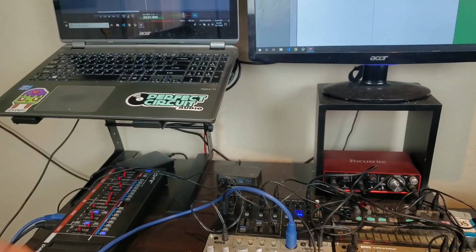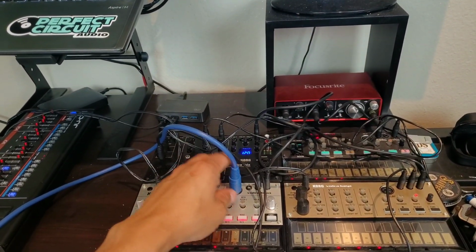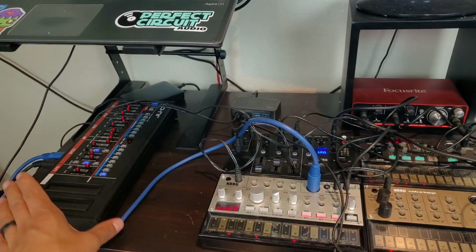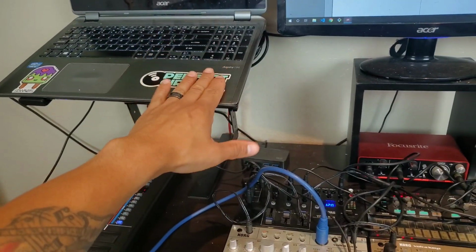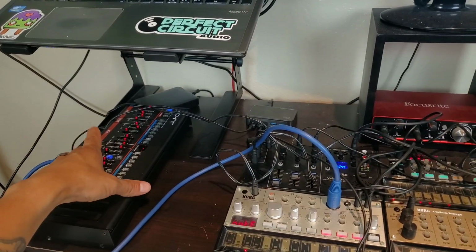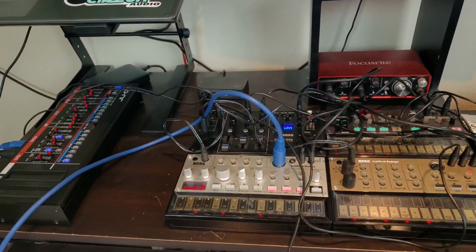And then from there, I sent that MIDI clock data to the Volca Bass. In order to do that, I had to use the J06 as a USB interface since the Volca Bass only has the 5-pin MIDI cable. So basically the MIDI clock from the computer is going into the J06's USB here and then converted into a standard MIDI signal using a 5-pin MIDI cable.